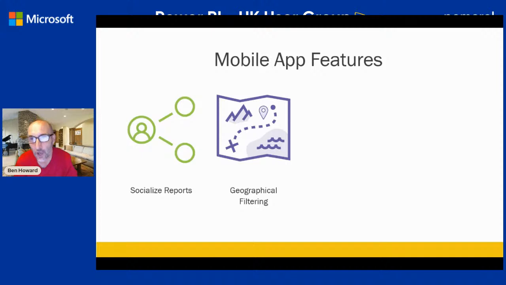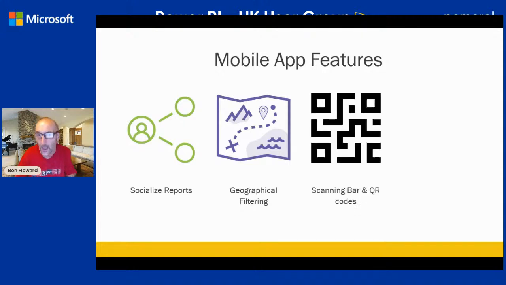I don't even have to know where I am, right? I don't have to choose Manchester or a postcode or choose my place on a map. I can just go, give me the location of where I am now. Okay. And it will filter that Power BI report based upon that geographical data, which is pretty cool.